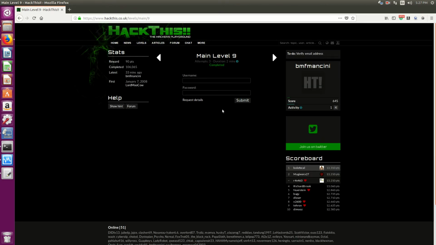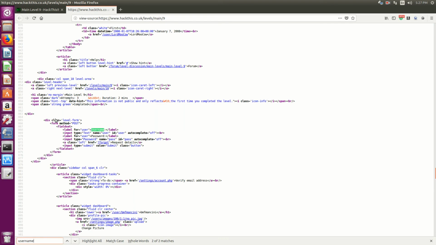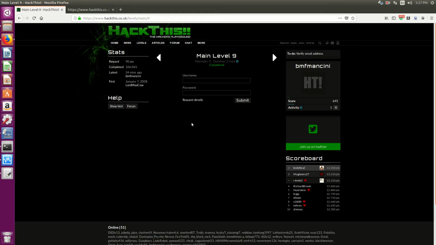Okay. So this is an interesting one. Username, password, and now you get request details. Okay, so let's check the source code for username. Now we see that there's no real issues this time with the post function, but we do got a forgot password. So let's try getting in that way. Open up request password, you get an email.